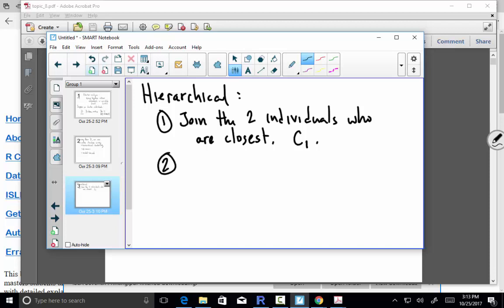Step two is then recompute the distances, because now that we have a cluster containing more than one individual, we have to rethink what do we mean by a distance.